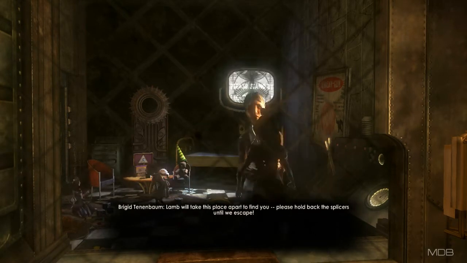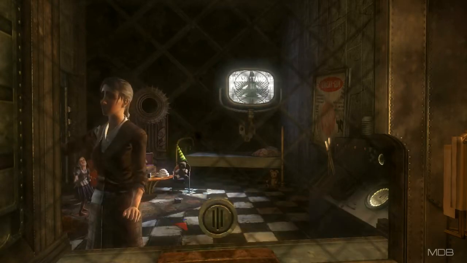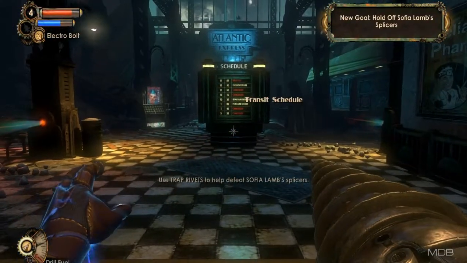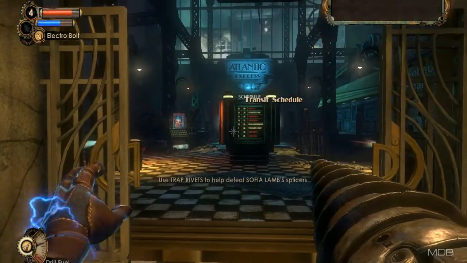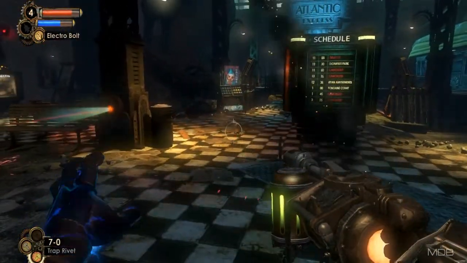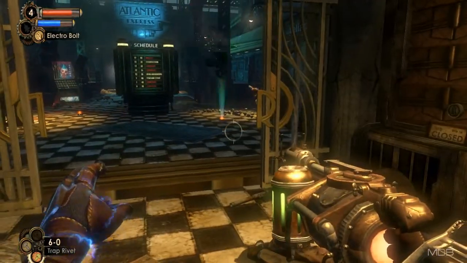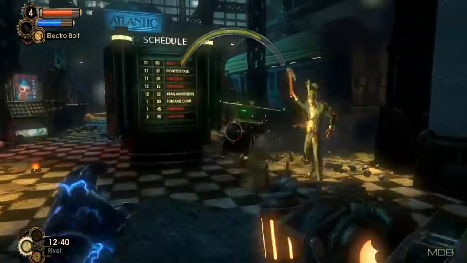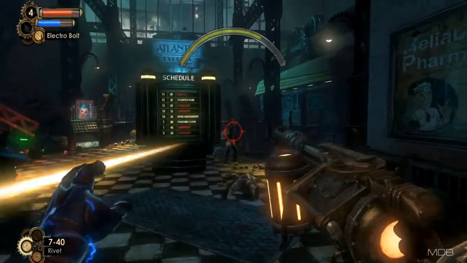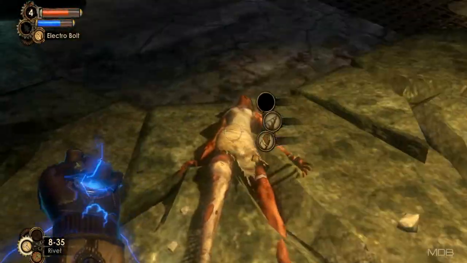Lamb will take this place apart. Yeah, there you go. Now they're gonna come and you're just gonna defend them. It's pretty simple. They're gonna come through that doorway, all three sides. Now there's a security camera on the left, which you should take advantage of right away, unlike I did. And you can set the trap rivets on each of the three places they're ready to come from. For the most part, I use my regular rivet gun. It works well.